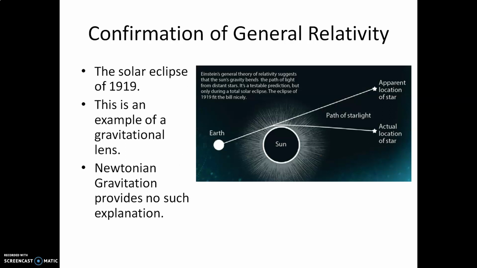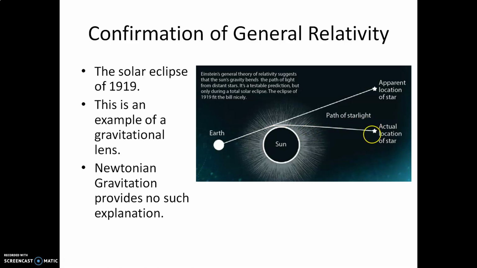The clinching evidence, however, of general relativity came in 1919, a couple of years after the publication of the theory, with the solar eclipse that occurred in May of that year. Now the solar eclipse itself is not really that important, but when the moon is blocking the sun's light, this allows you to look very carefully at the area right next to the sun. So for example, we have here the eclipsed sun, and then right over here is the Earth. And then in the background, right over here is the actual location of a background star. We already know what it is from mapping it out earlier.